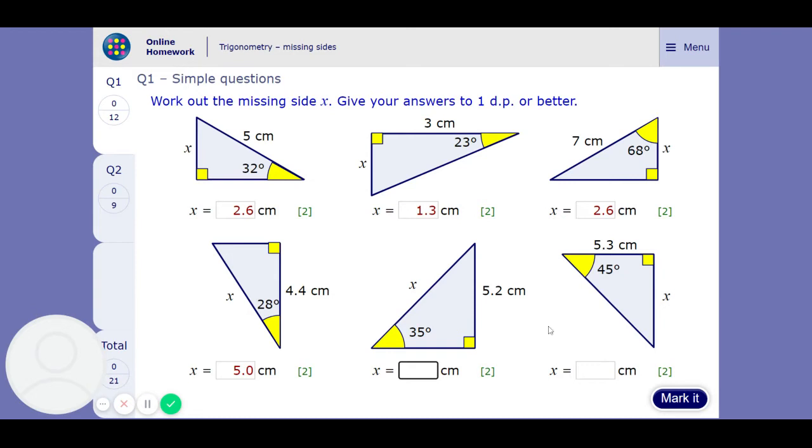So this is going to be 9.1. And the last one - we're working out the opposite this time and it's tan. So I'm not even going to grab my calculator because this is 45 degrees, which means it's a nice isosceles triangle, 45-45, so this is going to be 5.3. This is also going to be 5.3, not even worth grabbing my calculator for that.